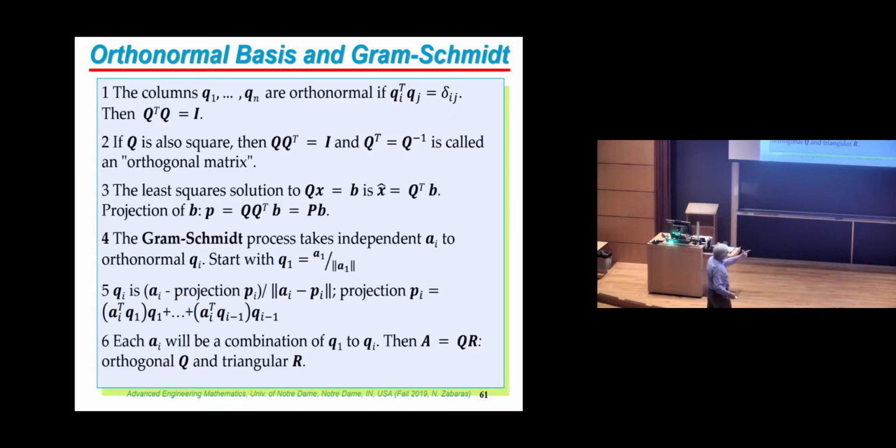Now, if I give you one vector A1, and now I have another vector A2, how do I make A2 to be orthogonal to A1? Can you give me what the idea will be? Here are the 2 vectors. All right, I fixed that Q1 is this one. Now I have an A2 at some angle. How do you make A2 become an orthogonal vector? What will you do?